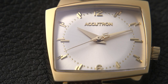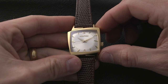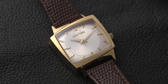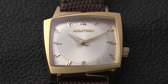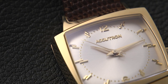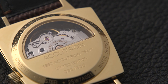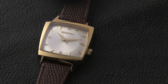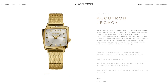The case size of the new 521 is completely true to the original at 32.8 by 32.5 millimeters, which makes it wearable for both men and women. The case itself is stainless steel with a gold tone. We've got a silver dial, sweeping seconds hand with a tuning fork detail, and the hour indices have that lightning bolt look to them. The asymmetry continues to the crown placement as well, just below 3 o'clock. The case back is partially see-through, and the example here is on a brown lizard embossed leather strap with a double-pressed deployant buckle closure, though this model is also available on a gold-toned stainless steel bracelet.